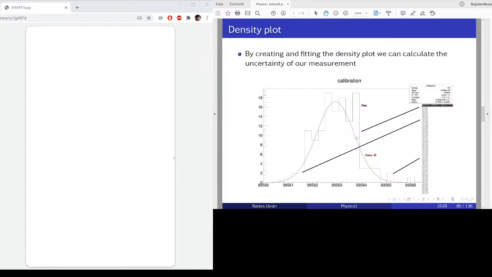Sigma is a good number to describe the error, and we should suppose that this uncertainty, the 0.8 uncertainty, or we can say 1. You see here we have pascals, so the mean is 99563 Pascal and the sigma is 1 Pascal. That means anything you measure in this range will suffer from this 1 Pascal uncertainty.